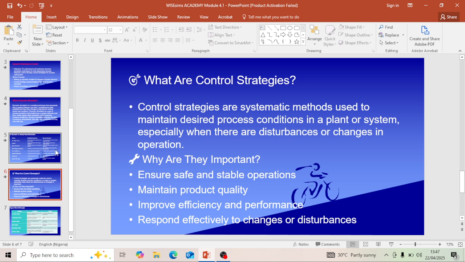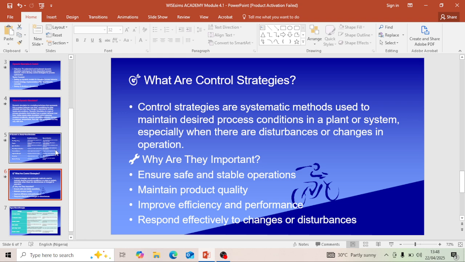All right, so you have to regulate such things. Or you have a tank, and you say that your tank should be at 85% full. Anything above 85%, you know that it's too much. And then it shouldn't be less than 50. So basically those are the variable conditions, those are the desired conditions you're looking at. The idea of the control strategies will help you to maintain your desired conditions. All right, so why are they important?